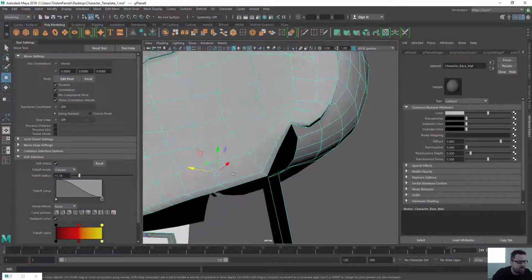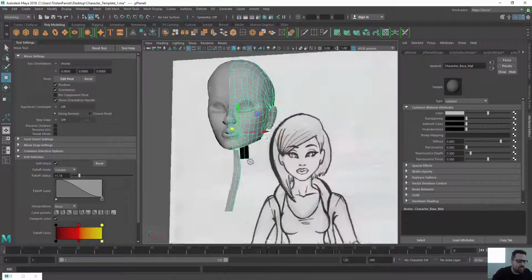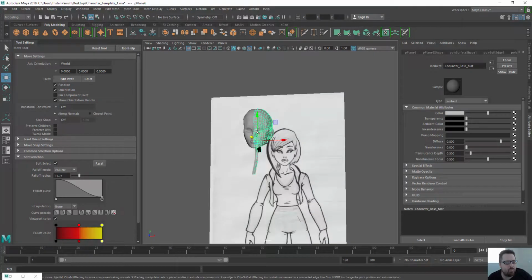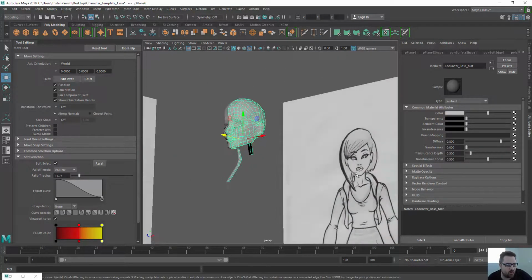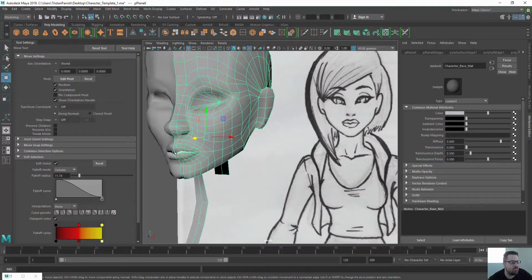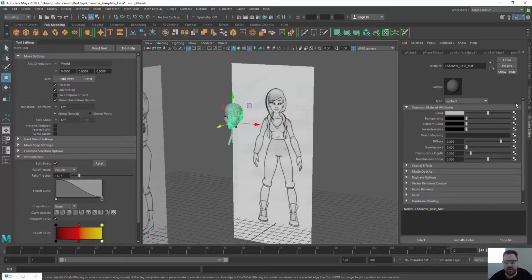So let's go ahead and finish the bust, so basically the neck and the top part of the torso leading into the shirt. We'll do the hair. We'll get what's called a mouth bag. Then we'll go through and do the rest of the body.